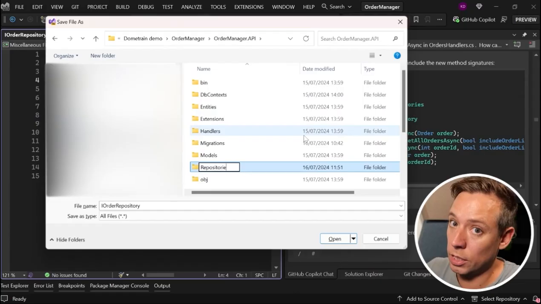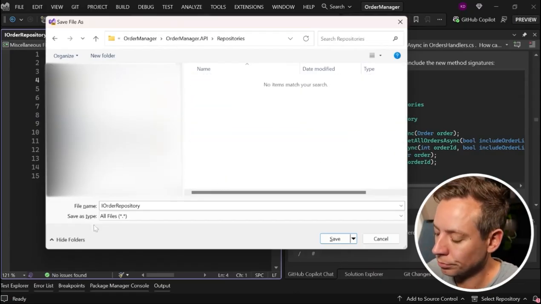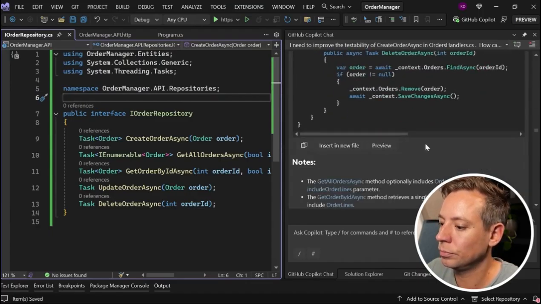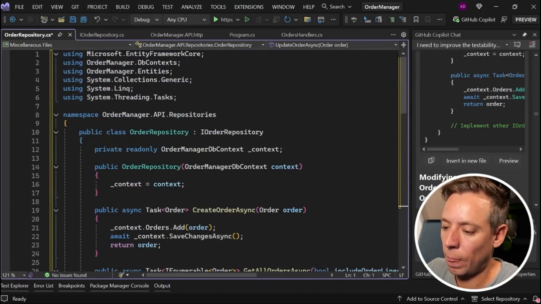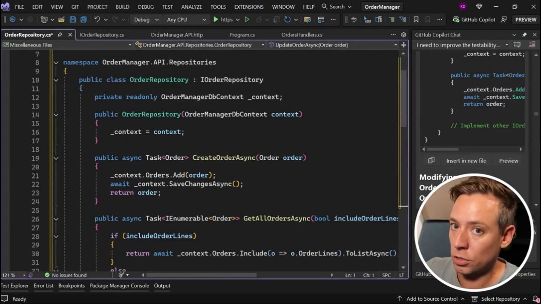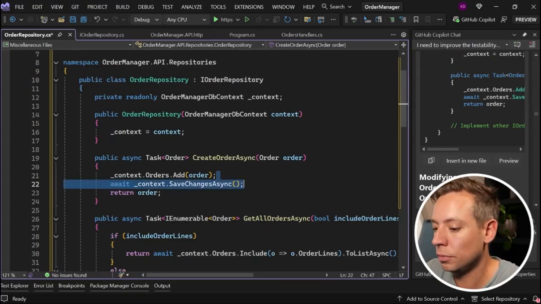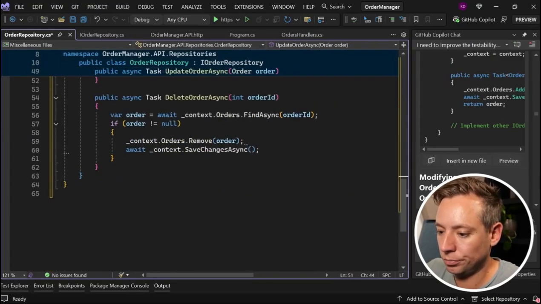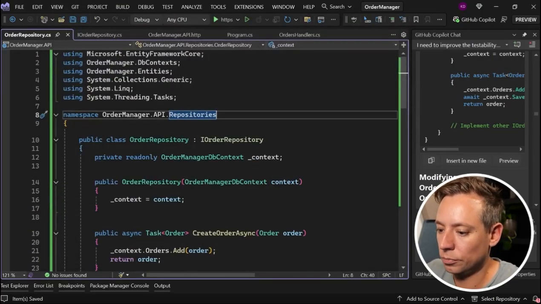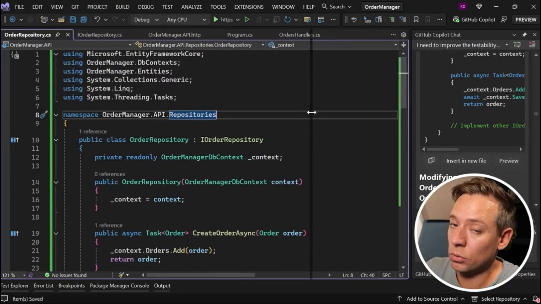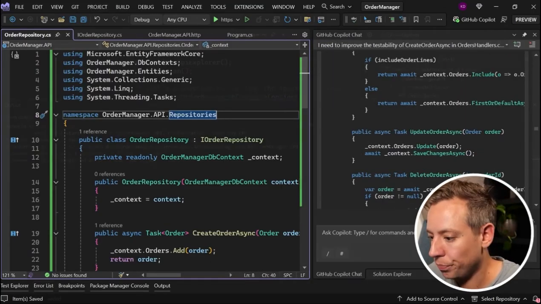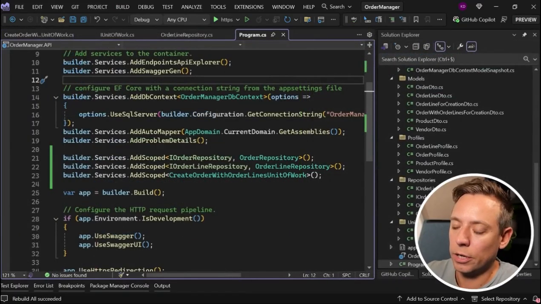The namespace was nicely adjusted. That's pretty cool. Let's do the same for the OrderRepository implementation. There we go. Important here, I no longer want to call SaveChanges from inside of my repository implementation. So I get rid of that. And let's save this as well. There we go. And I'm going to do the same for the OrderLineRepository, related interface, unit of work, and implementation.